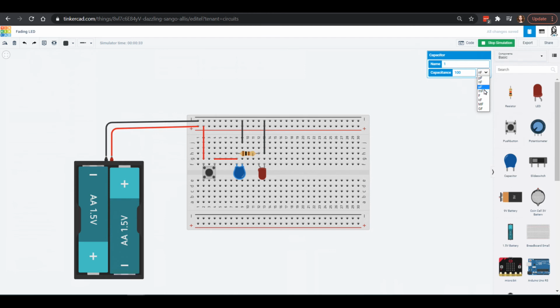But you can imagine if we increase our capacitance, so let's go from nanofarads to microfarads, we can now look at what happens with that fade. I always like to stop and start my simulation after I change something. So we're still fading out, but pretty quickly. If we go from microfarads to millifarads, we can now again press this button, so we're allowing it to store more charge. And you'll notice now it's fading out a lot slower.